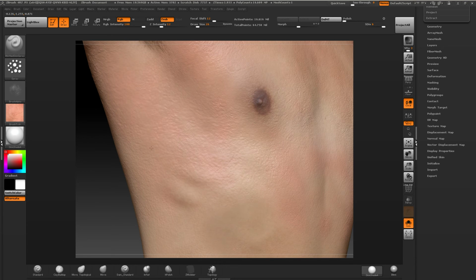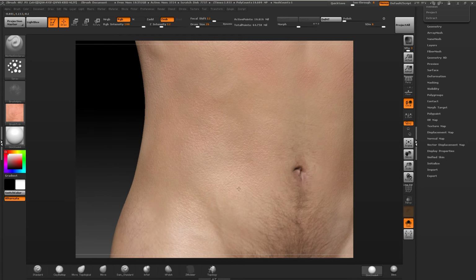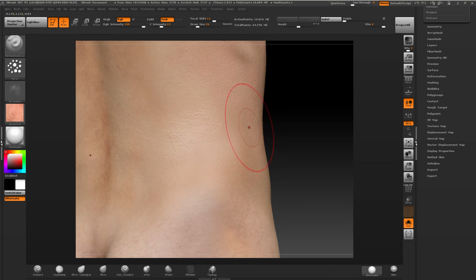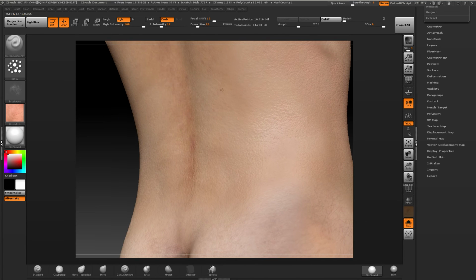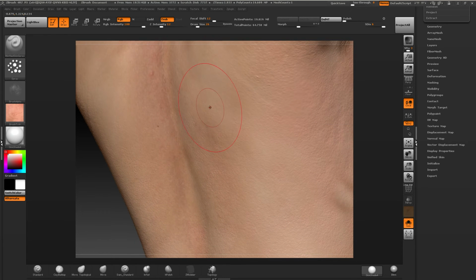So there really isn't a be-all and end-all kind of brush that you can do for anything with those. You always are going to have to tweak those particular settings a bit. But here you can see this is a nice overall coverage brush. Another one that just gives you a different variation, different kind of porousness in the skin, different kind of detail.